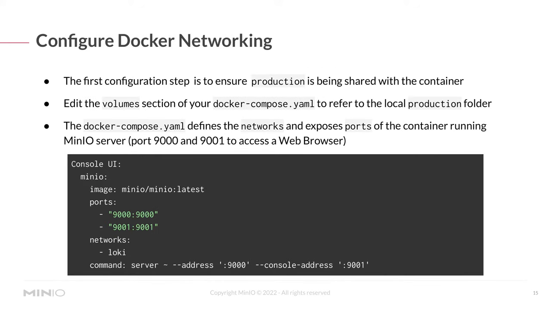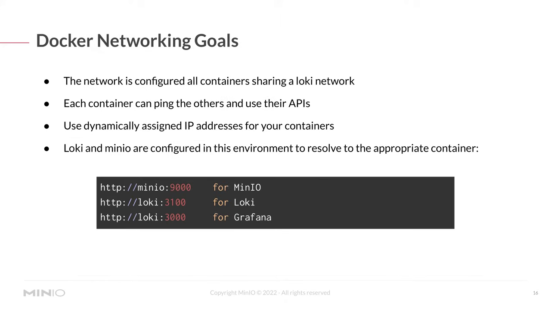We'll make sure that we've got a network set up for when we're running Loki and MinIO. Let's take a look at the network section of docker-compose.yaml, where we've defined the network and exposed the ports of the container running MinIO — port 9000 for the API and port 9001 to access the console via a web browser. We're going to configure our network to share all containers using this Loki network, and we also need a few dynamically assigned IP addresses to go with named resources for Loki and MinIO.